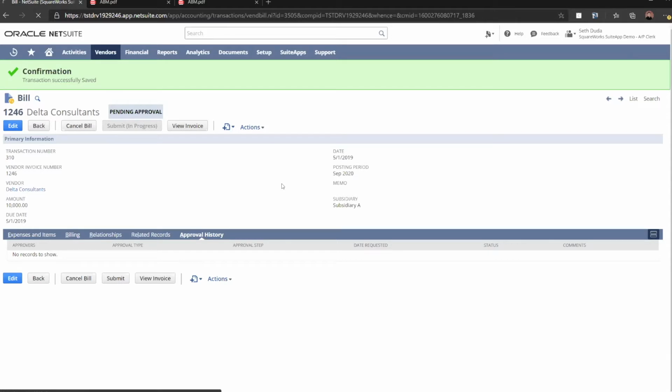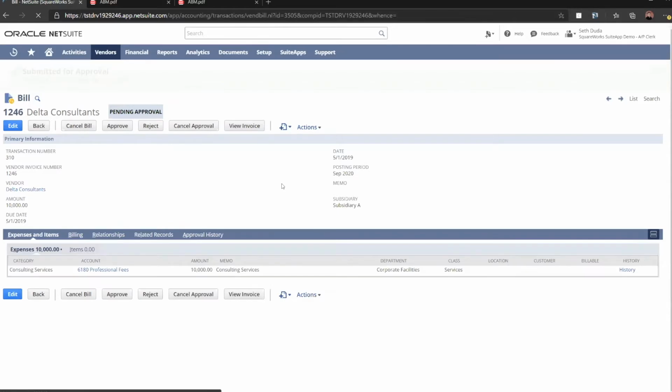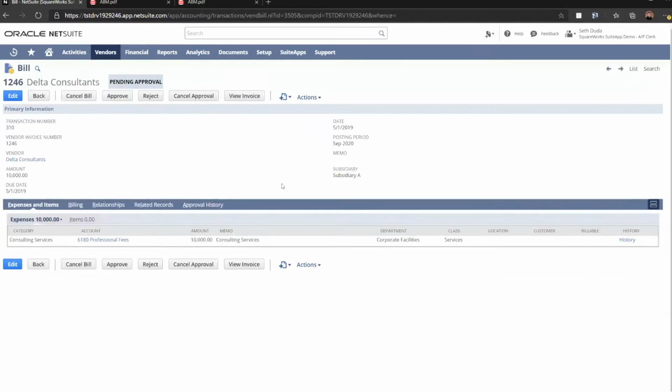And based off of an approval process I have pre-configured, it's going to route this vendor bill for approval. And I actually have an approval process set up with 2 steps. The first step in the approval process for this demo is to route it to a particular employee for approval. And then once they approve, it's going to route it for role-based approval. It's going to route it to the CFO role for approval. Once both of those steps are complete, that's when this vendor bill would be marked as fully approved.